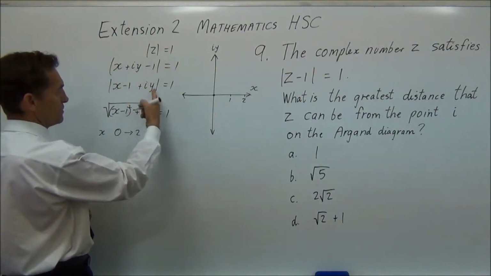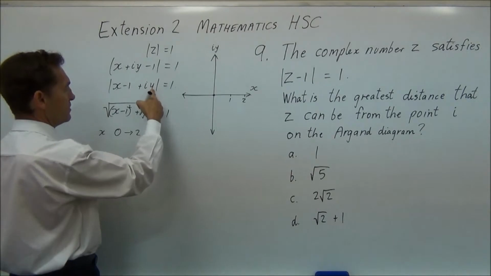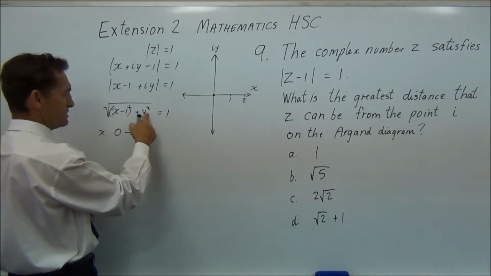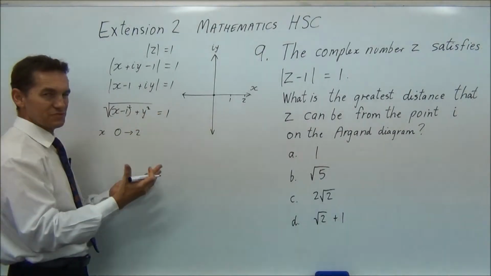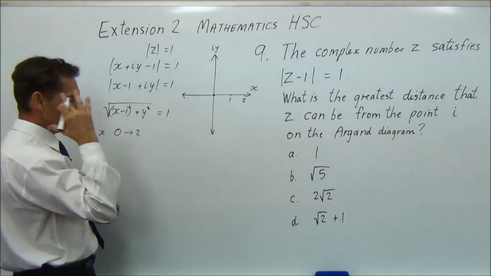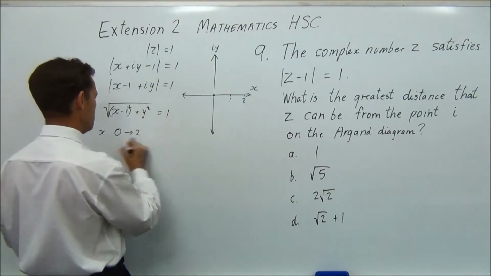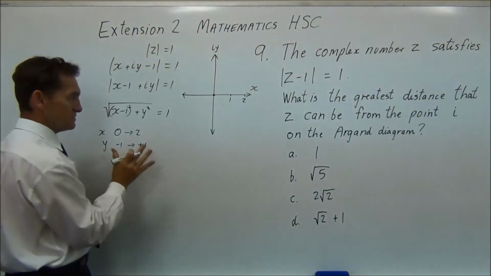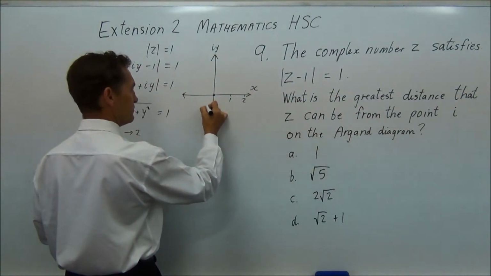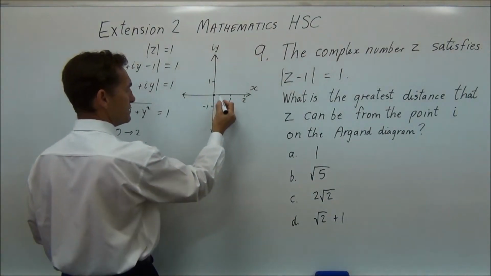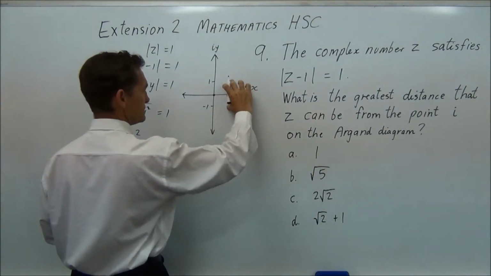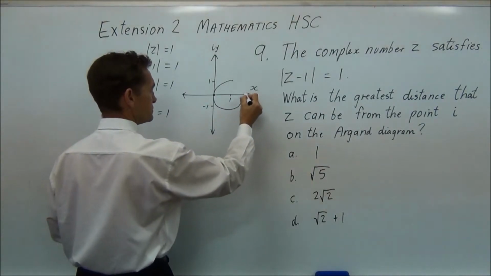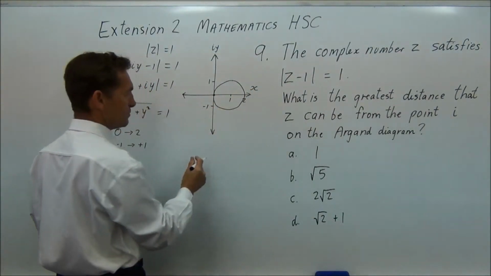And then what's y? Well, pretty obviously y can go from i to minus i, because either way you're going to get the absolute value of y squared, or in this case, plus or minus 1 if you express it like that. It doesn't really matter which way you want to express it, as long as you can think through that your y is going to go from minus 1 to plus 1. As long as you can think that through, however your brain is working, then that's fine. So if this must be true and this must be true, then obviously it's moved over here. So your circle, hopefully that's sort of a circle, looks something like that, a bit wobbly.